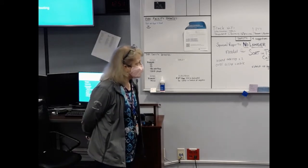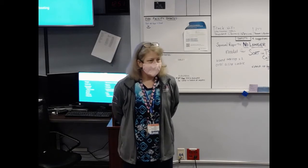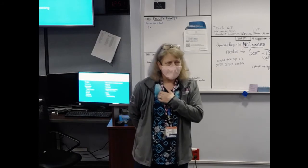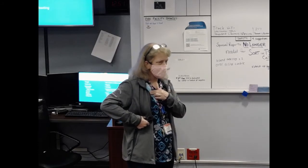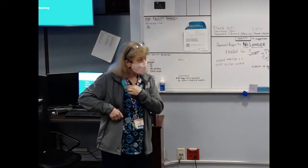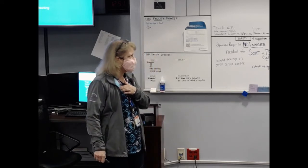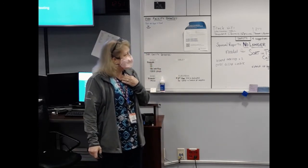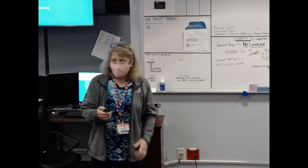Needle decompression. If we have to needle decompress a child, where are we going to do it? Same place, second intercostal space, mid-clavicular line. There is some evidence now in older patients, adults primarily, they're doing fifth, I think, intercostal space, anterior axillary line. That's not necessarily approved for kids yet. It's not in any of the literature. So I would stick with second intercostal space. The issue is you've got to be very careful if you have a little peanut about the thymus, okay? And if you needle decompress, know that a chest tube has to go in. You've just made a hole in the lung.